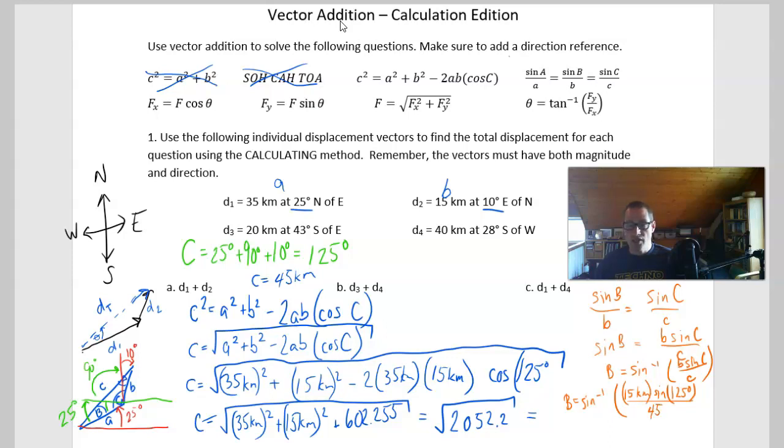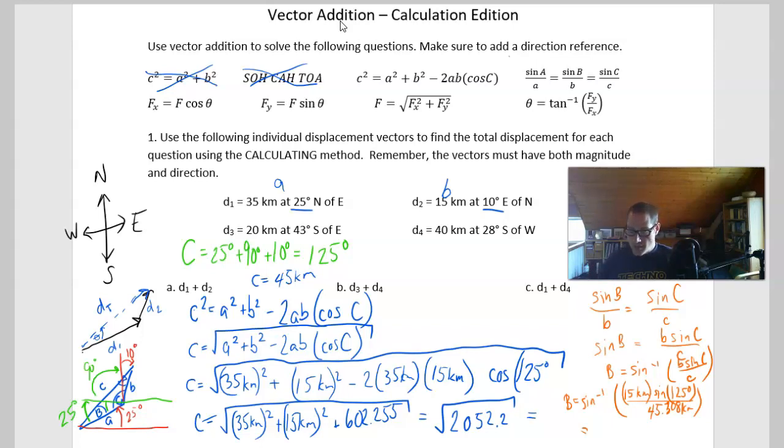Now really I should be using the unrounded version of 45.30308 and so on kilometers. I shouldn't round it off for another calculation, but it's going to be okay if you did round it off. It's not going to be the end of the world this time.